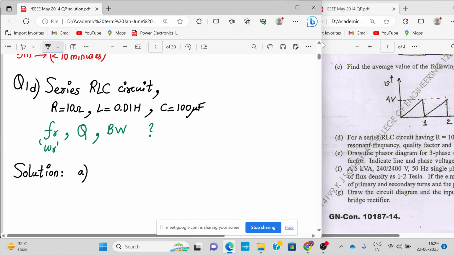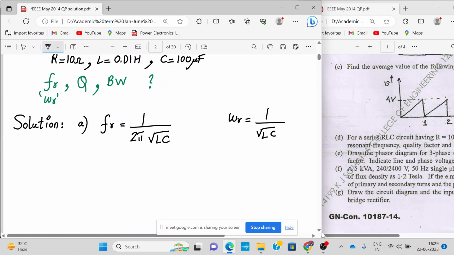Okay, so in a series RLC circuit, the formula for resonance is given by, I told you, it's just a matter of remembering the correct formula in the correct situation. So resonant frequency is given by 1 upon 2 pi square root of LC. If you want to calculate omega r, it is 1 upon square root of LC. Okay, this is just in case someone wants to calculate. So I'll substitute the values over here. Do not directly write the answer. Please substitute in one step and show it. So L is 0.01 into 100 into 10 raised to minus 6. Please calculate and let me know the answer.